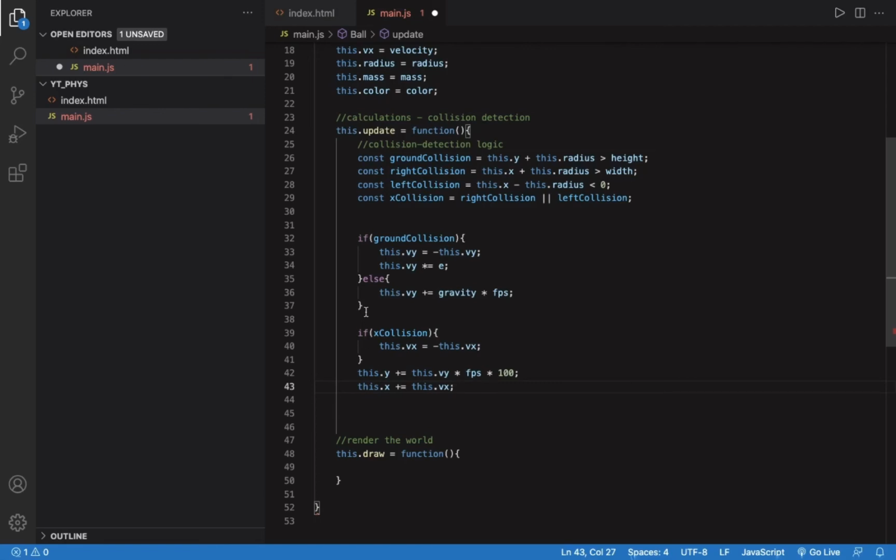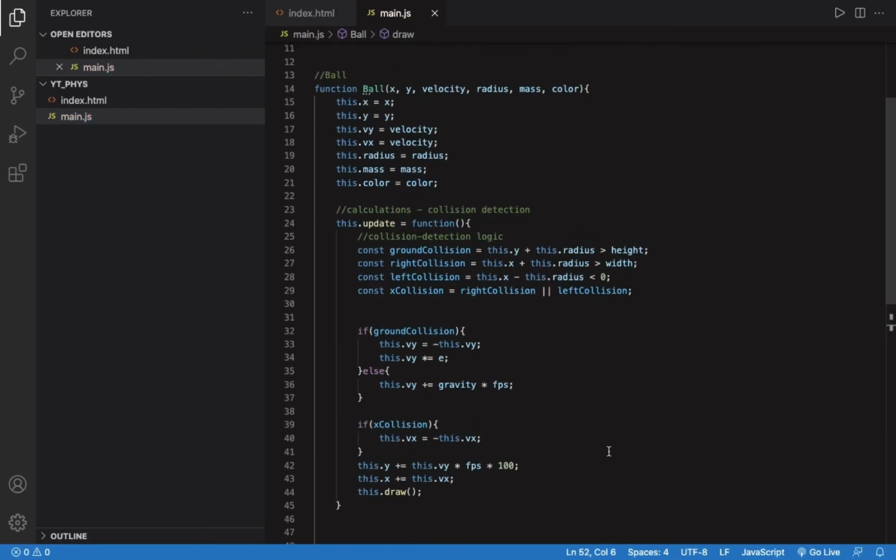Now that we have all the calculations and conditions, simply we're going to go here, this dot draw. We're going to update everything using our draw function based on this information.